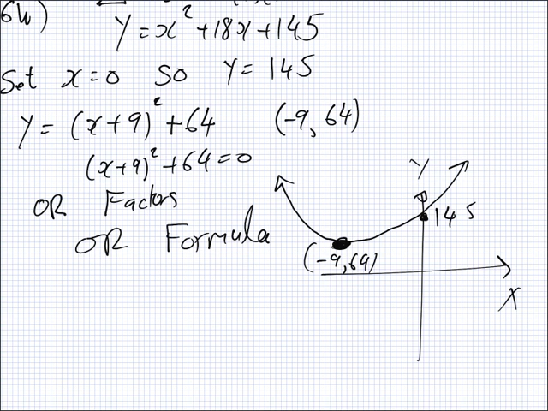You can always find the y-intercept, guaranteed. You can always find the vertex, guaranteed. But you can't always find the roots, the x-intercepts. You can use complete the square to get them, yeah. Or remember the quadratic formula. Or if it's possible, you could factorize it. Depends on the question. The formula is the easiest though.